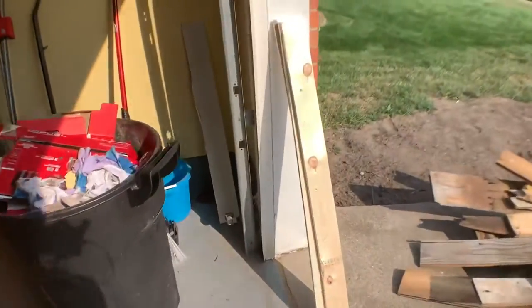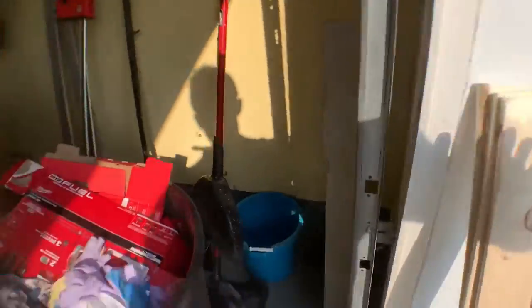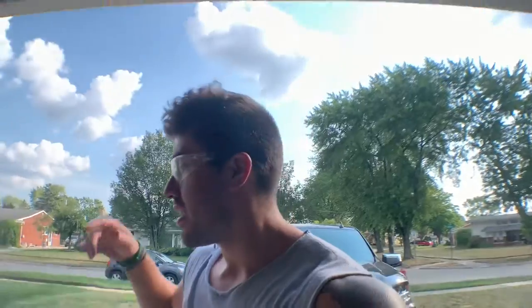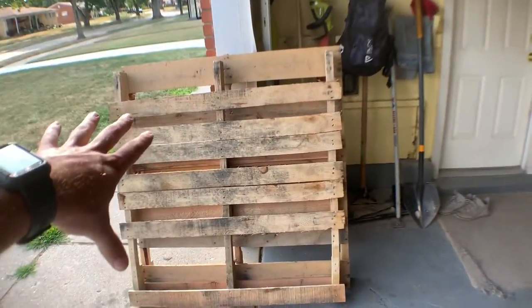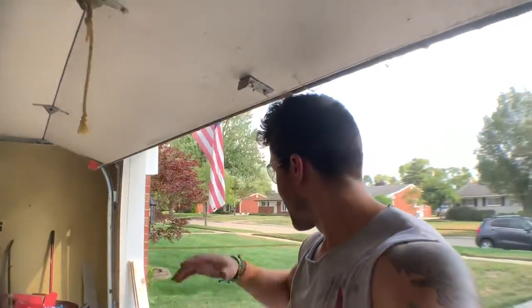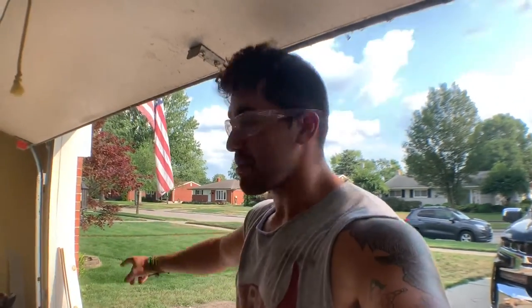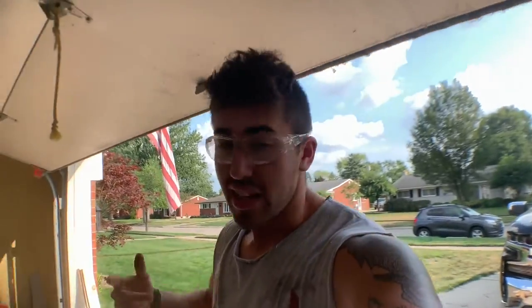We have our three new pieces cut for our palette. Now I'm going to need to sand and stain them — I'm going to either use a golden oak or weathered oak, maybe both. I haven't decided yet, but we're just going to try to capture the same look. Before that, I'll sand these as well so everything is ready. We're going to hit everything with some 60 grit, then get some stain on these pieces.